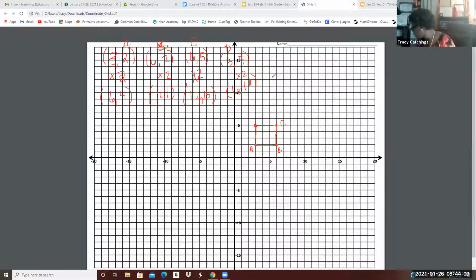All right, so they told us to list them, plot them. So now let's plot them. We listed them, so make sure you have them listed because it told you to list it. And then plot it. 6, 4. And remember this time, with this being the image or the second outcome, make sure you put that apostrophe behind the alphabets to let us know it came second.